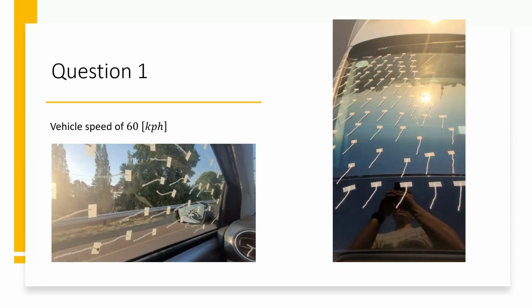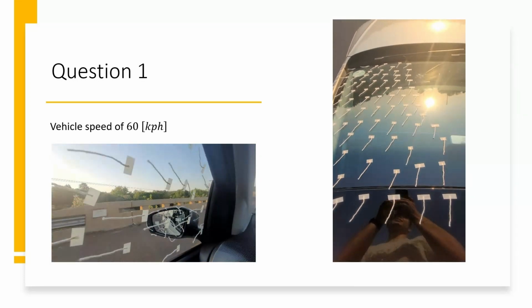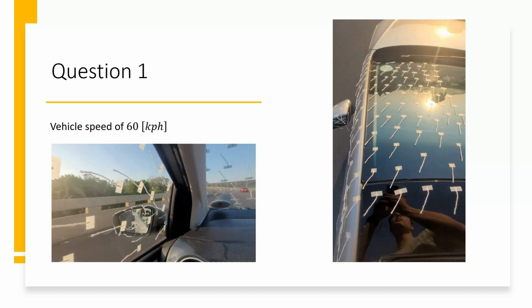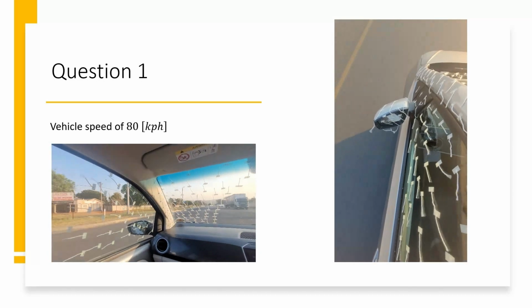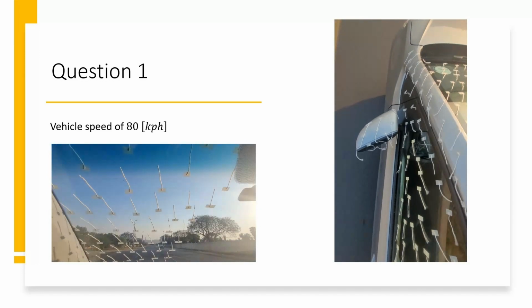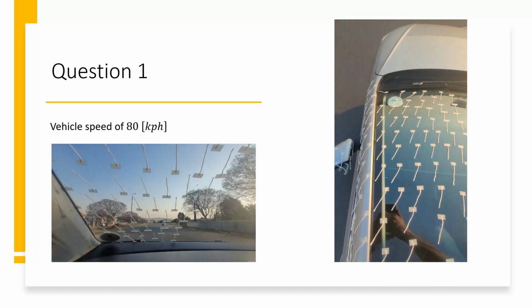The near constant direction of the tufts on the windshield indicates that the flow is attached over the windshield. Where the tufts are placed closer to the center line of the windshield, in the direction of airflow, the air moves perfectly parallel over the windshield, relative to the direction the vehicle is traveling in. Closer to the edge of the windshield, the airflow starts moving laterally as well as parallel to the vehicle's motion over the windshield. This is due to the curved shape of the windshield.